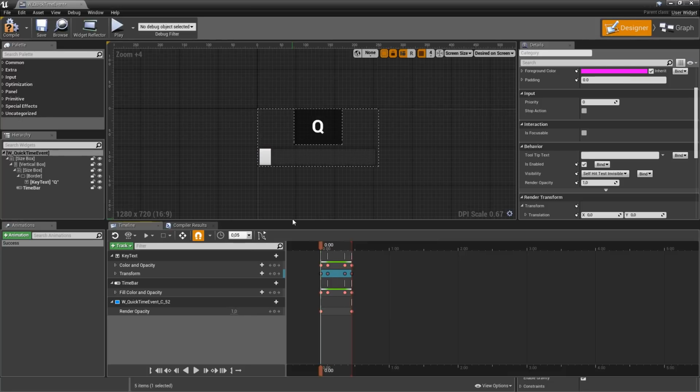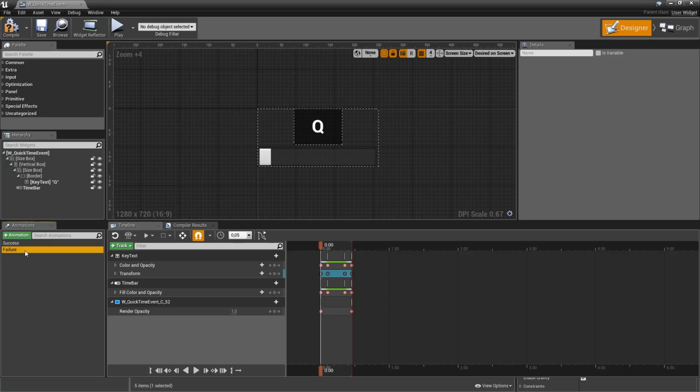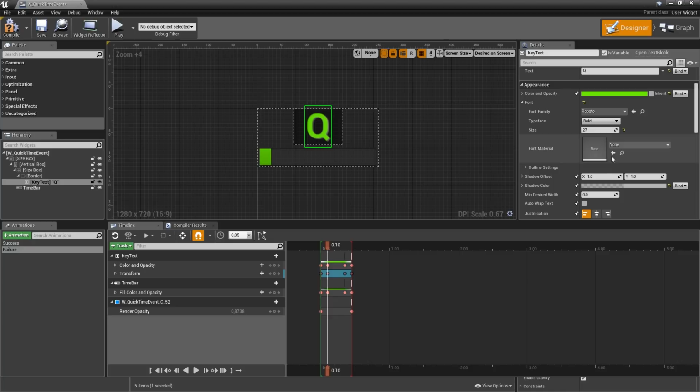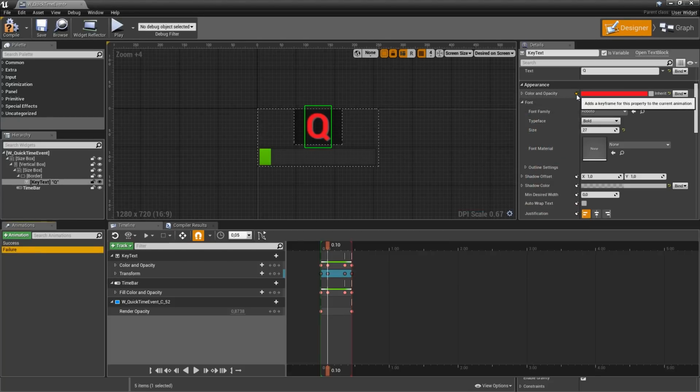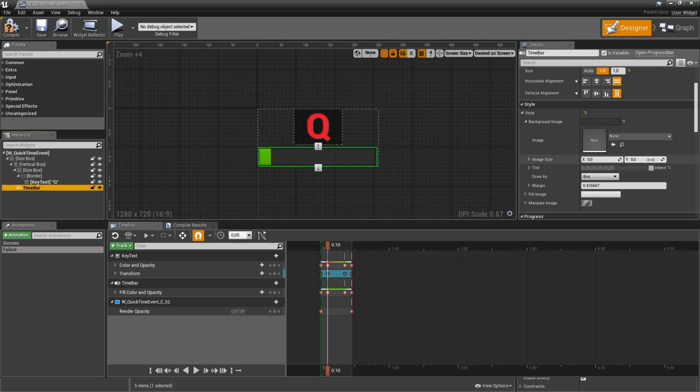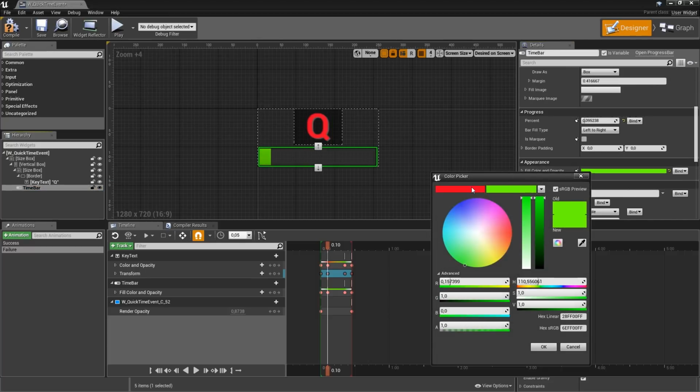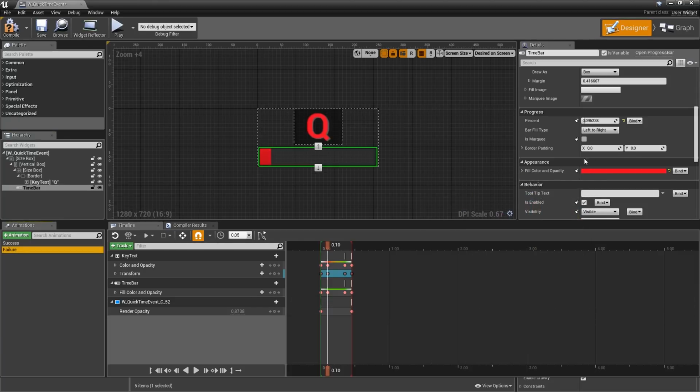The failure animation only differs in one point, which is the color that it will light up. So let's simply duplicate our success animation, call it failure, then double click it. And let's go to 0.1 seconds, select your key text, color and opacity, and let's choose saturated red here. Drag that onto our palette, keep that color saved and hit OK. Then add a keyframe. Go to your time bar and do the same thing for fill color. Choose red, add a keyframe.